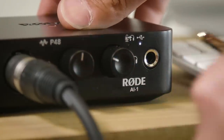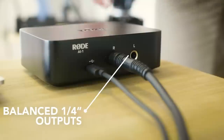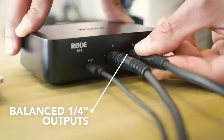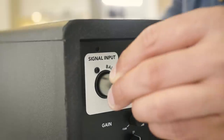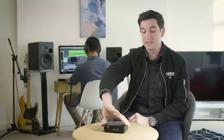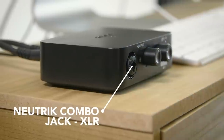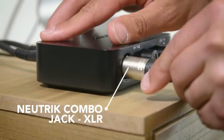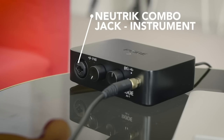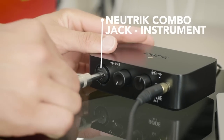Now, when you do want to unplug your headphones and mix at home with your speakers, the good news is that we actually have balanced quarter-inch outputs so that you can run long cable runs without introducing any noise. Back to the front of the interface, and on the preamp side, you can see that we have a Neutrik combo jack, enabling you to plug in either an XLR input from a microphone like the NT1, or you can directly in the middle of that combo jack plug in an instrument.